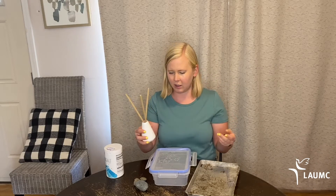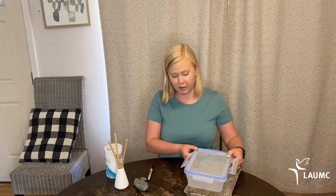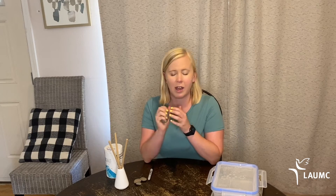You can also have other objects. I think I might use this little vase in my Zen garden. Let's start by writing a word to focus on, on our rocks. Think about this coming year and what you want to focus on, whether it's patience or self-control. The last couple weeks we've been talking about the fruit of the Spirit — love, joy, peace, patience, kindness, goodness, faithfulness, gentleness, and self-control — really speaks to where you want to grow as a person this year. Write it on your rock.